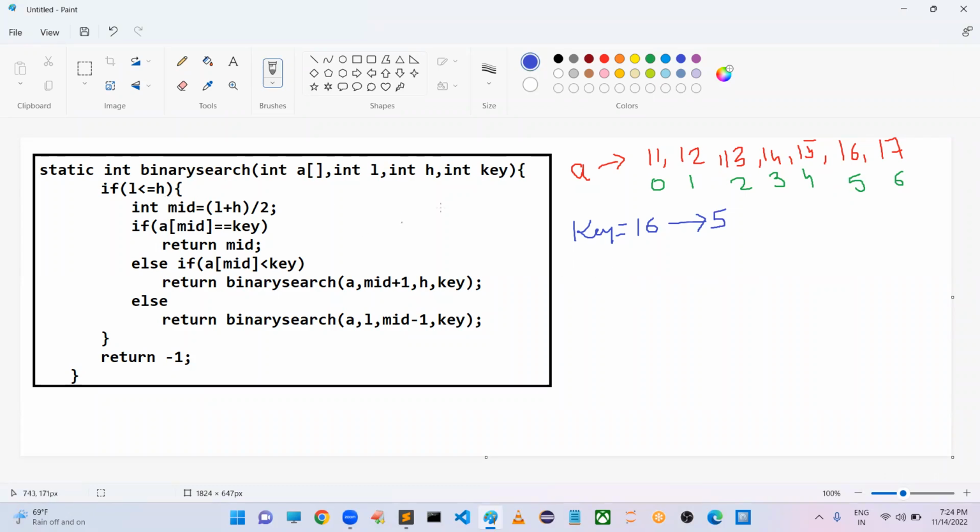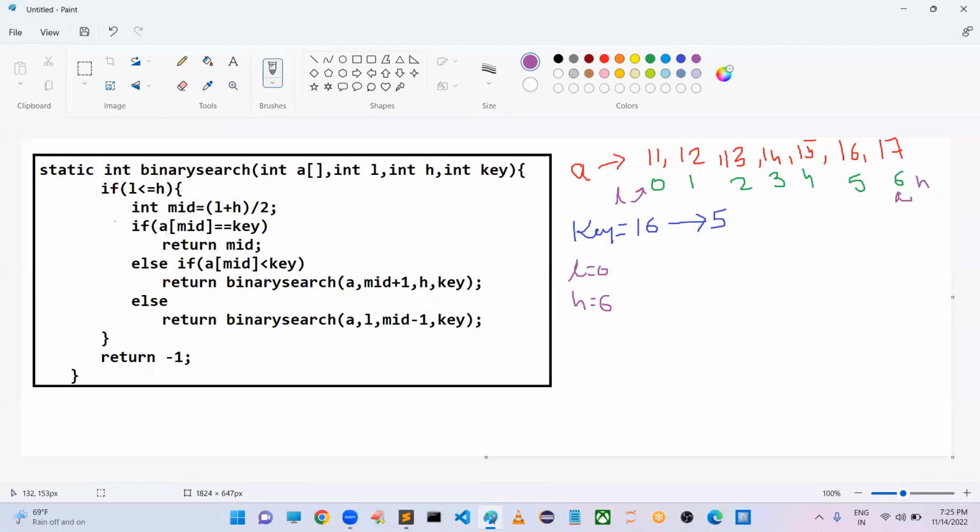First of all, we are going to consider this as the low value, and we have to consider this as the high value. So what is the value of low? Your low value will become 0 and your high value will become length minus 1. What is the length? 7, right? So 7 minus 1 means it will become 6.